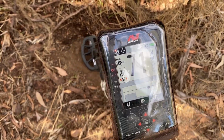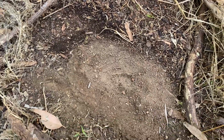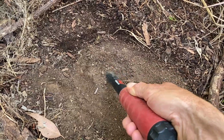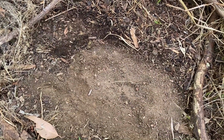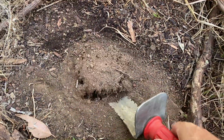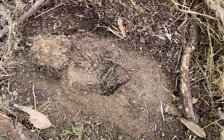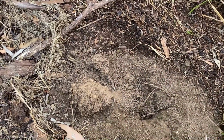Don't mind that. And I know that it's just right there. So, are we going coin or are we going bottle top? That should be out. Oh yeah, did you see that?